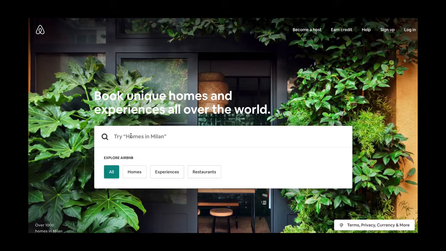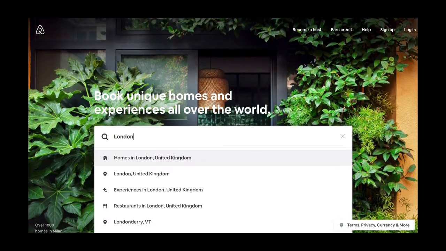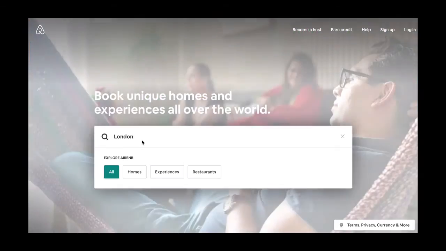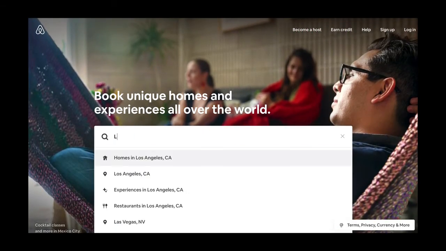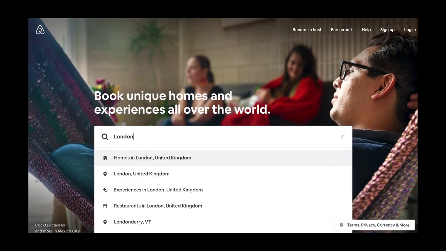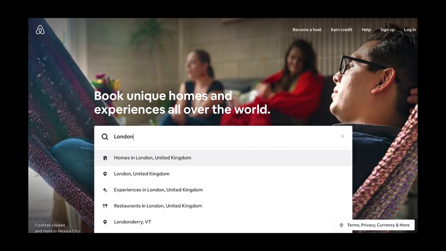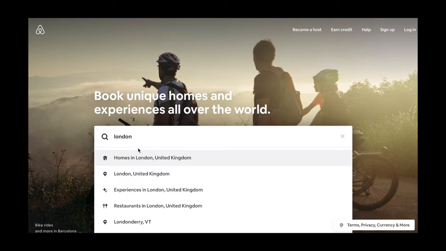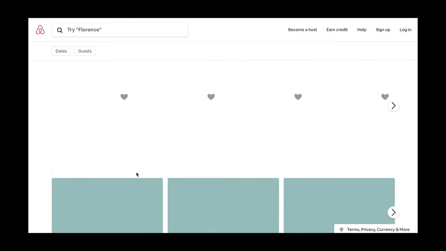So I'm going to go ahead and type in London. That's where I want to stay. And so let's see how it does. It's giving me some suggestions, but it's also a really good UX principle. So sometimes people don't know what they're looking for. So when you type in maybe the first letter, you're given some different options. So in this case, I'm going to do London, United Kingdom. So I'm going to go ahead and pop up here.